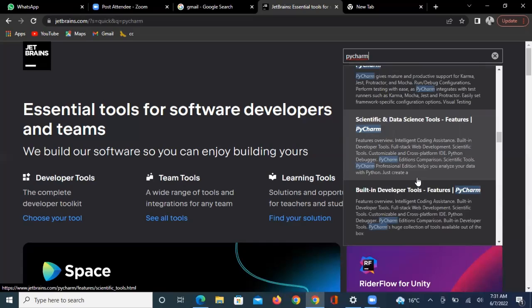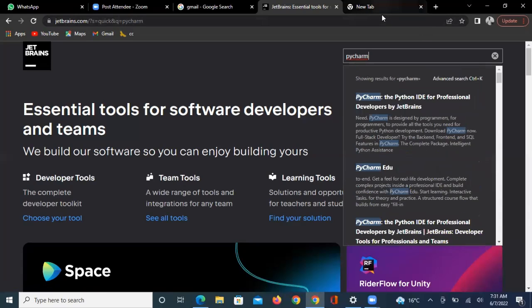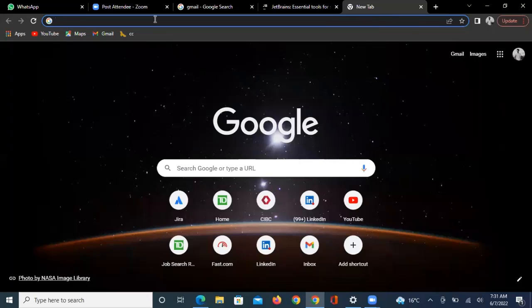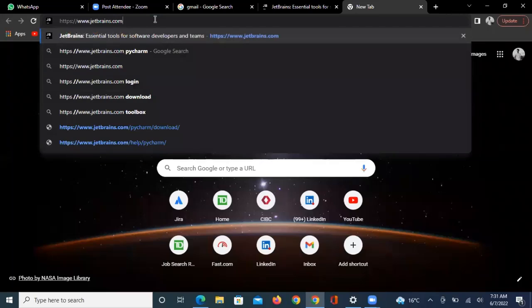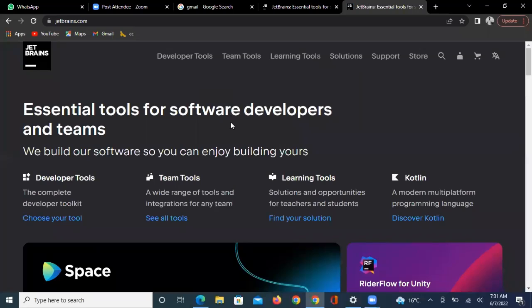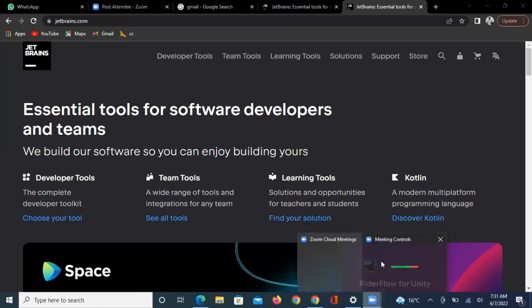Okay, do one thing. You just go to Google first. Go to Google. From there only you just came, right? In which browser are you using? Google. Here. Okay. This one? Yes, you can type it. Yes, jetbrains.com. Yeah. So it is taking you to this particular page. Not a problem. See, go to Google and just type. Don't type JetBrains. You type PyCharm.